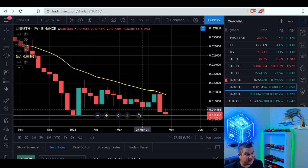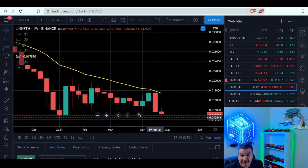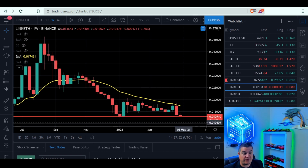If we zoom in here, you can see we got a wick just under this, but we closed right here, and then nice shoot up. So far, we haven't quite touched it. So maybe we have a little bit more to go over the rest of this week, maybe even next week, but in my opinion, the end is near for the Link ETH valuation to be this low, and I would look for Link to really start making gains on Ethereum. Now, that doesn't mean that Ethereum is going to start losing value or go down in price or anything like that. It just means that Link will start to outperform Ethereum in the coming days, weeks, months, once we start moving back up.